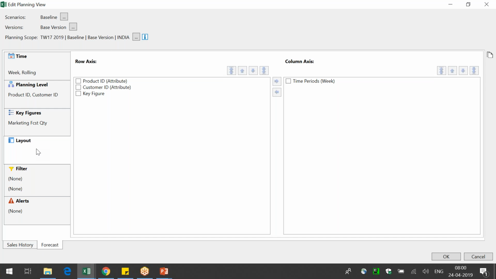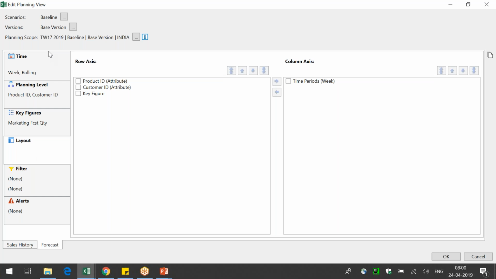So what I'm trying to say here is, where will the alerts fit in the Excel planning view from a config perspective? I wouldn't say config. Config means we're actually writing a key figure calculation itself. But where do we select the alerts in the Excel planning view? Okay, so when you click on edit planning view, it shows up this big pop-up box where you can edit all the dimensions of your planning view.